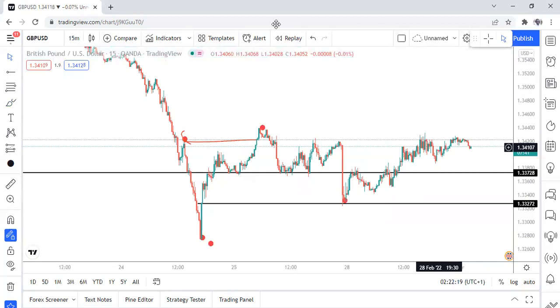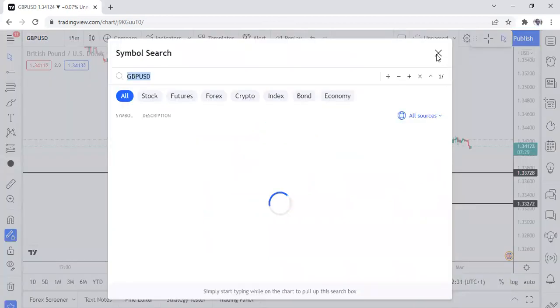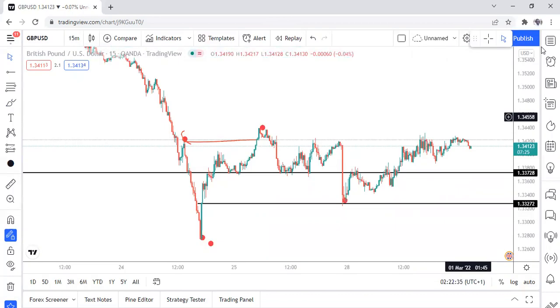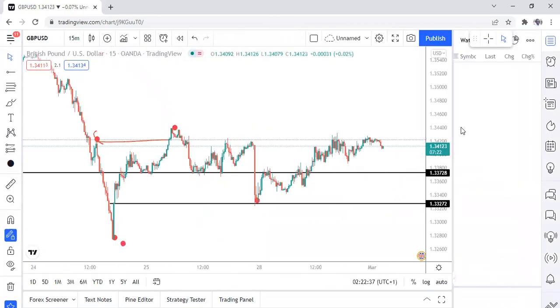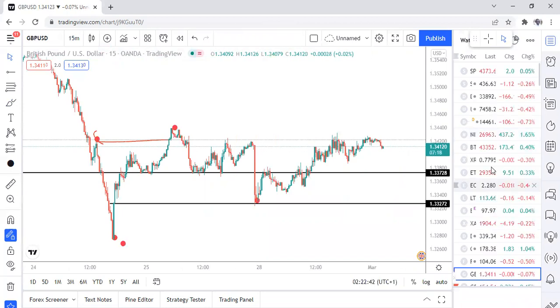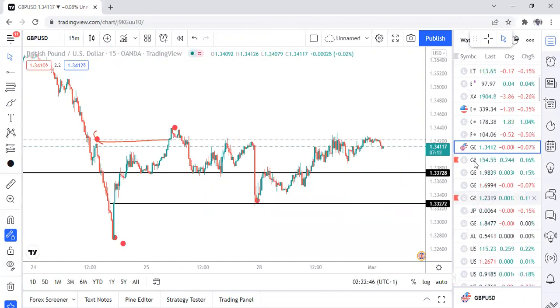Thank you very much. Let's look at the next pair. All right, the next pair I'm going to look at is one of my favorite pairs, which I actually trade together: the GJ. So both GJ and GU normally move hand in hand. So I check the two pairs. These are my two favorite pairs actually. So I check the two pairs together.